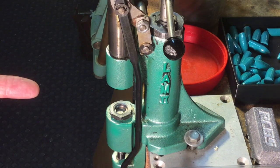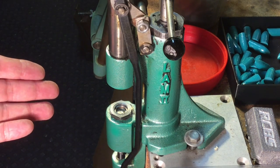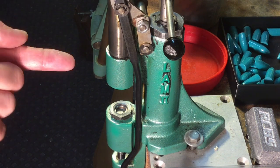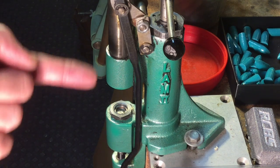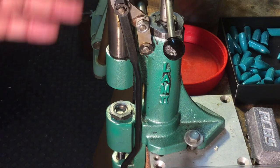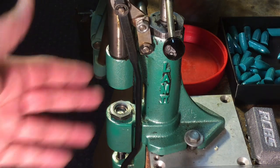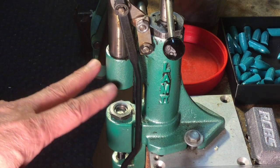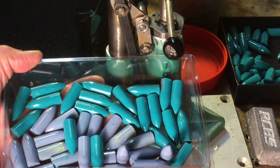I recommend if you're going to size these bullets, get the Lee push-through sizing die and ream it out to .458, because they only make them at .457. You might ream it out to .4585 or .459 — use a little spinner of sandpaper inside the die to open it up to what you want. That die, used in a big press, would be better for sizing these bullets. This lubomatic won't take the wear and tear — I'm actually going to stop sizing because I've got enough to go ahead and load.